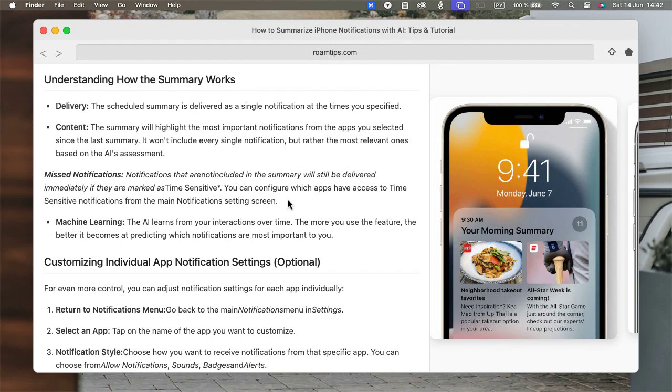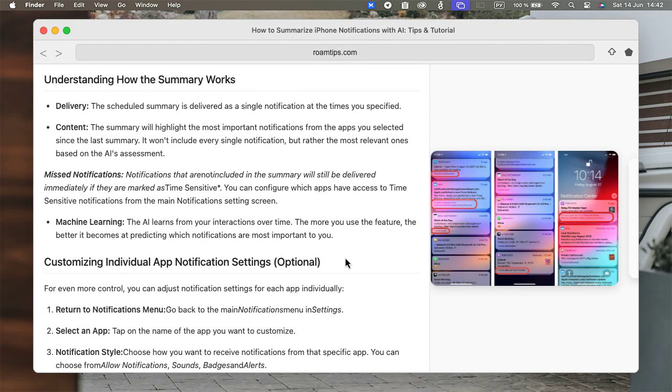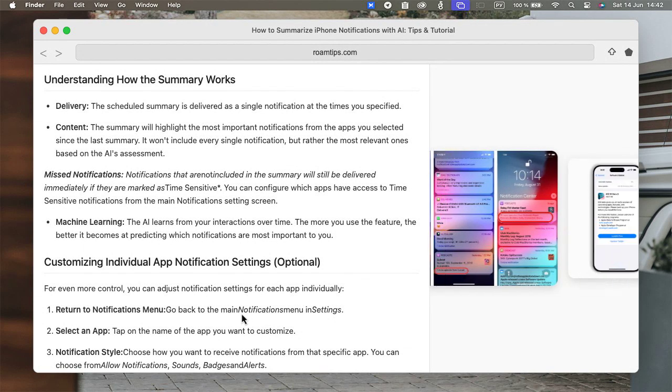Screen recording shows an example of a summarized notification. Let's take a look at an example. Here's what a summarized notification looks like. It's a single notification that gives you a brief overview of what's going on across multiple apps. You can then tap on it to expand and see the individual notifications. Screen recording shows tapping on the summarized notification to expand it and see the individual notifications. See? Much cleaner and easier to manage than a giant wall of notifications.